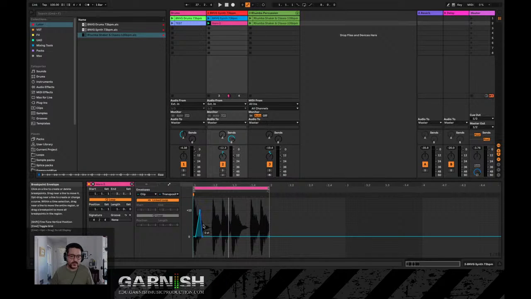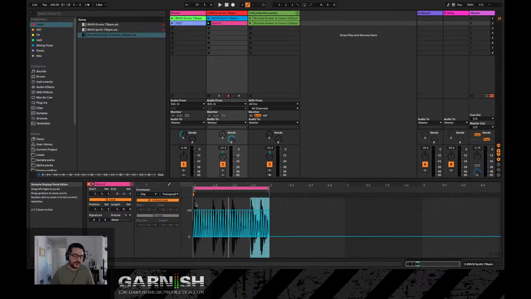We'll just do some weird kind of vibrato-y, that's not a word, but a vibrato kind of stylized version. And if you don't know what vibrato is, it's just changing the pitch at a really fast rate. But in this case, I'm doing it manually by what we call automating the clip's transposition in the clip editor.